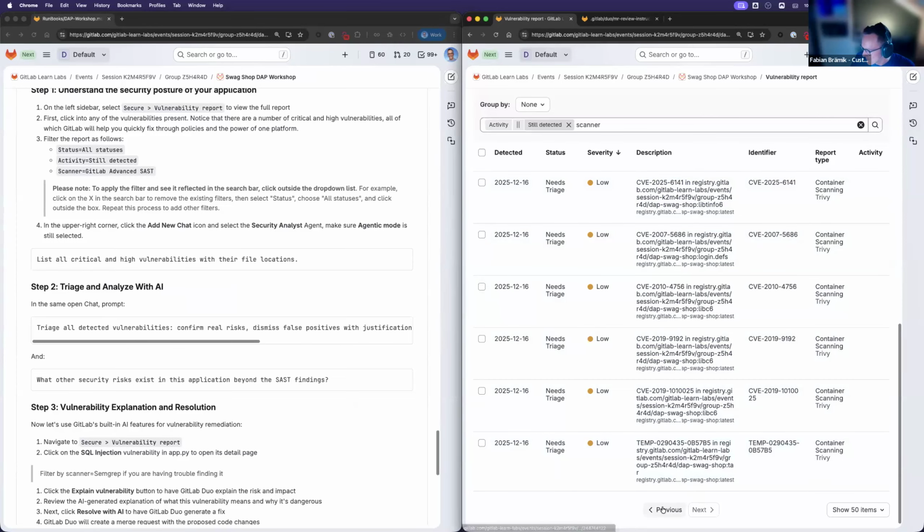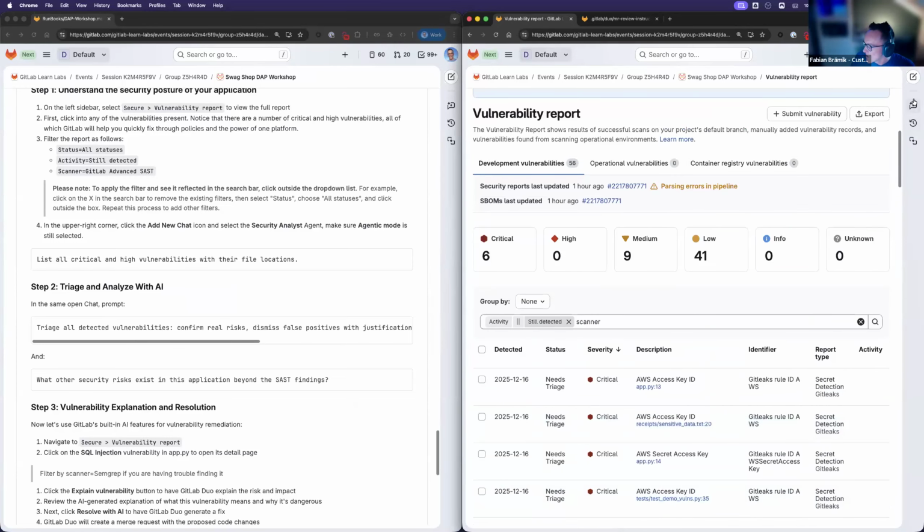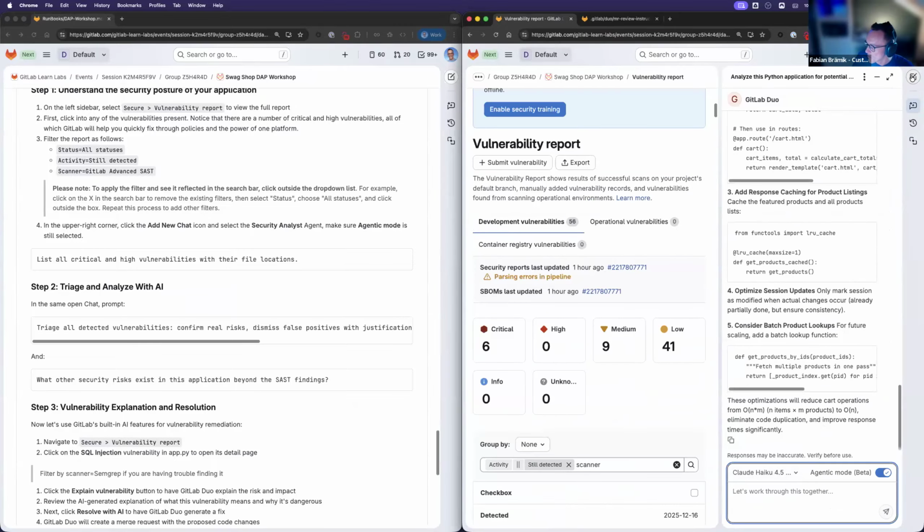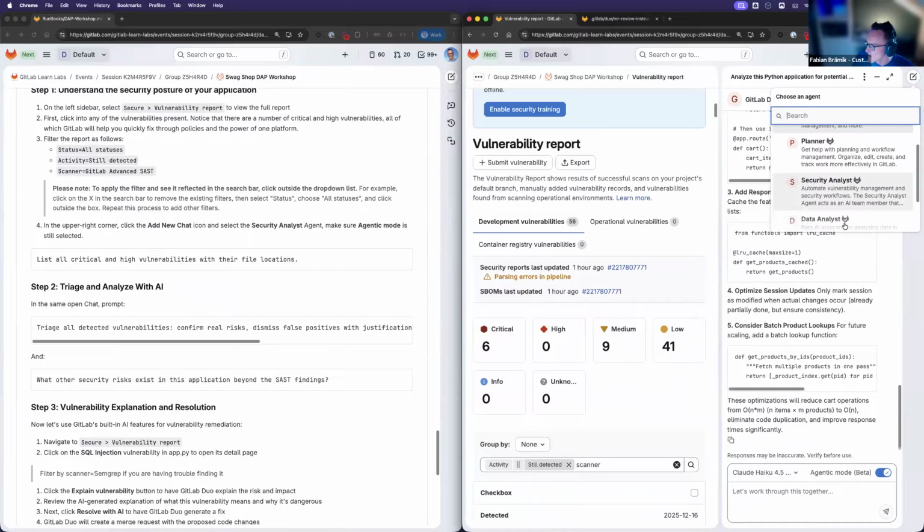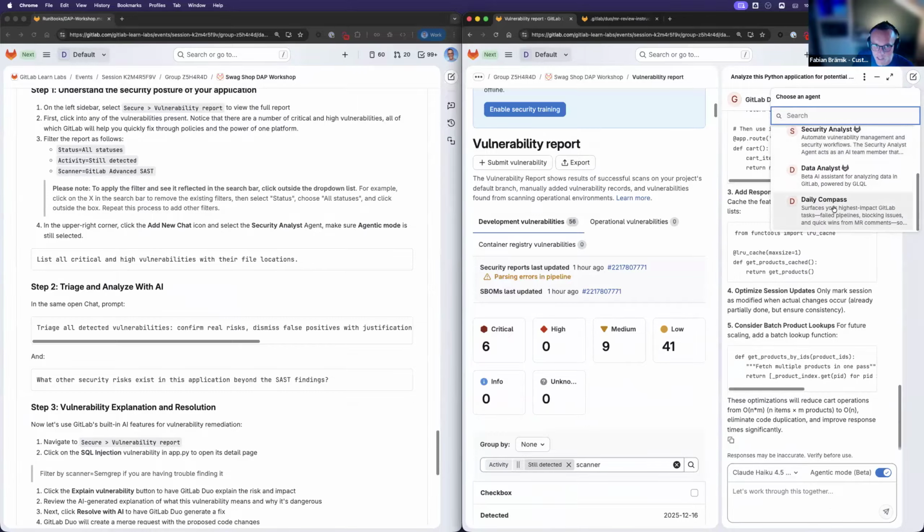But nevertheless, what we can do is, when we are in this vulnerability report, we can open GitLab Duo Chat. And what we have here next to these planner and data analyst agents, we also have a security analyst agent. So here's also the description: automate vulnerability management and security workflows. It acts as an AI team member that has some extensive security knowledge.